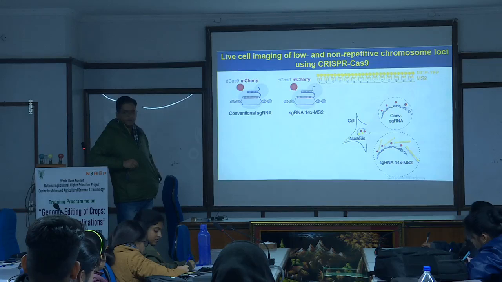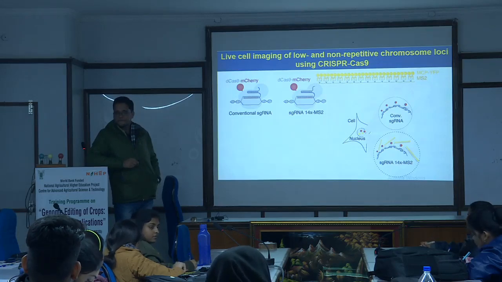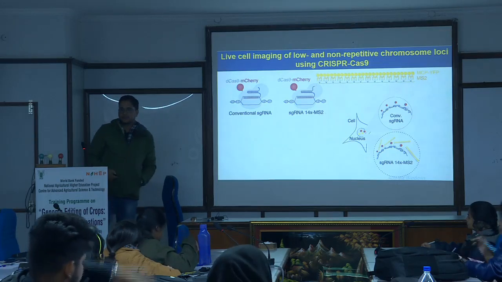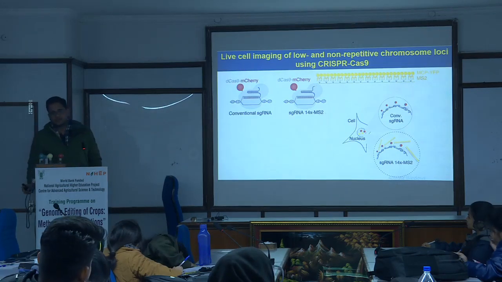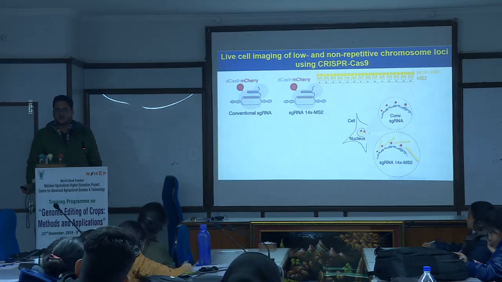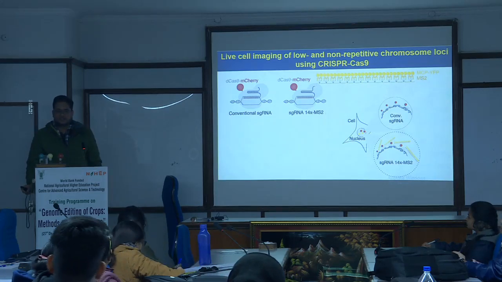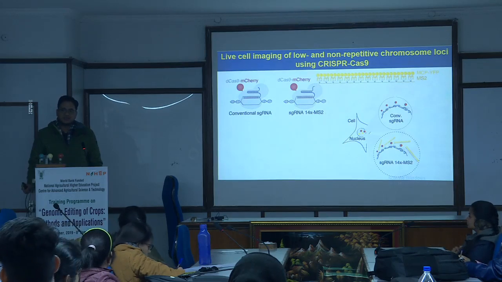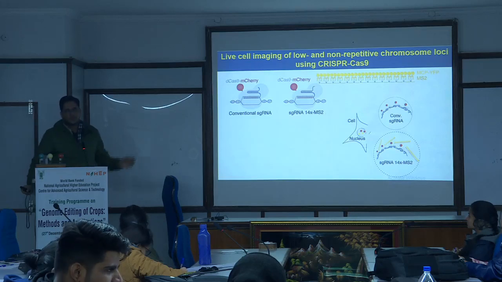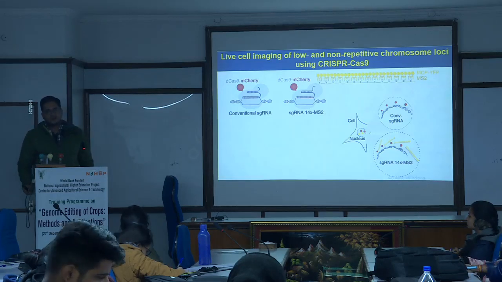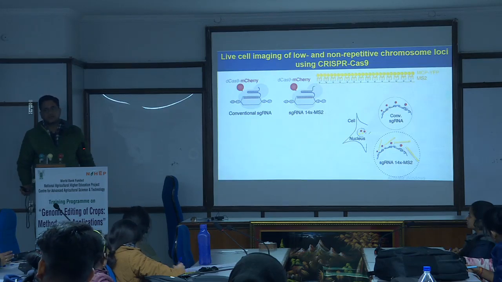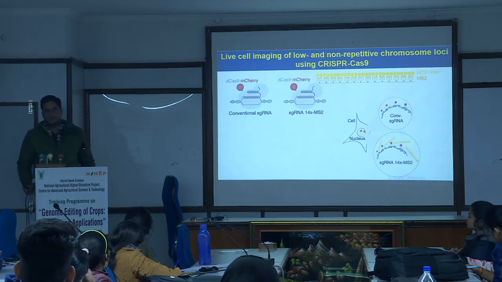Sir, can this be used for checking the transformation efficiency also, if we are not using the Cas9? Yes, you can check it. You can do n number of things with all of these, whatever you want. The only thing is that there is confusion whether the plasmid is inserted or not. But by doing the screening, if we are using any kind of fluorescent marker, you can check it.